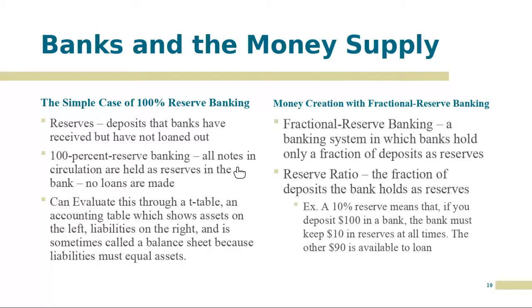So you can already possibly see where this is going. If the bank has $10 in reserves, and then has $90 left to loan, and it loans that $90, well, what does that mean about that $90? It's going to get spent, and it's going to go to another bank, and so on, and so on. But we'll explain this a little more in a second. However, on an interesting tidbit, if you ever watch It's a Wonderful Life, it gets at the problem of fractional banking, which we'll talk about here in a little.